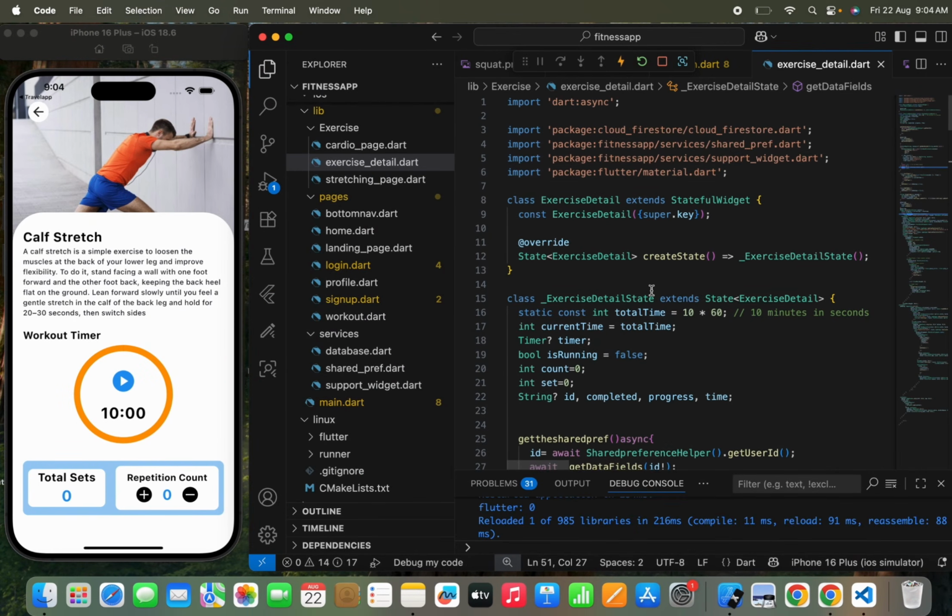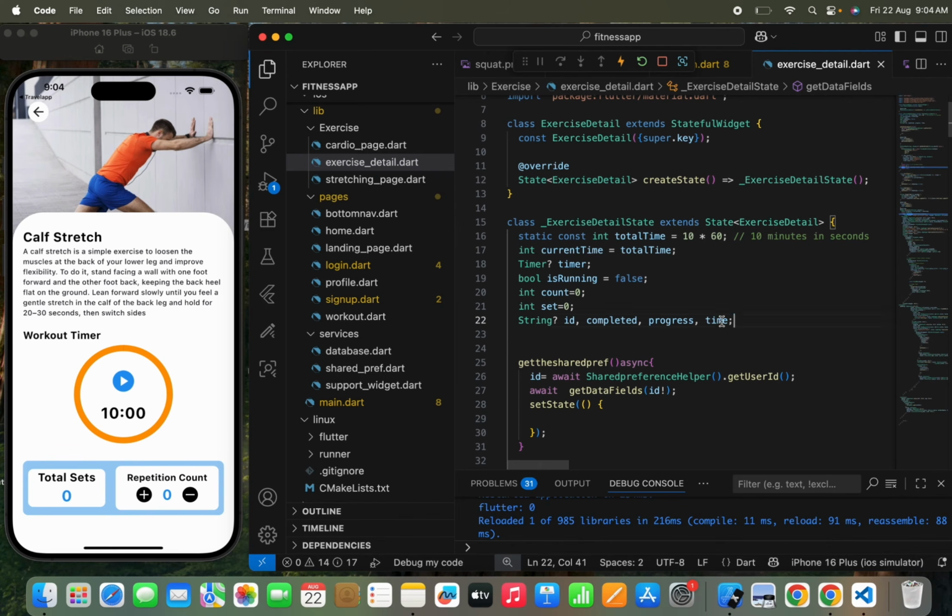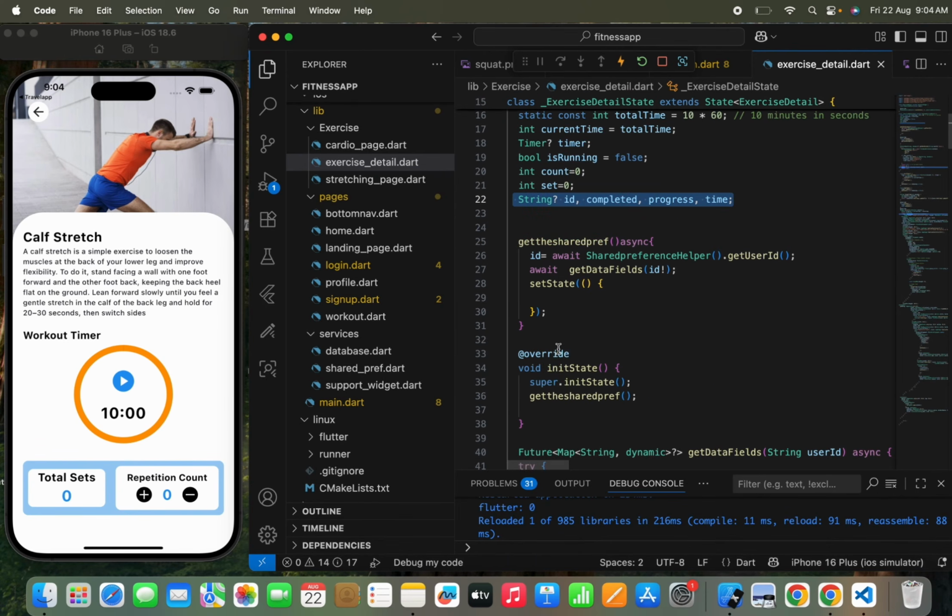Yeah, so here you can see that I have created strings for ID, completed, progress, and the time. Now I'm going to write a function which is like get the shared pref. This function will simply get the ID. This ID is my respective ID, as I've told you that we are going to provide a unique ID to each user. So this is the use of shared preference, and through shared preference I can simply get my specific ID.